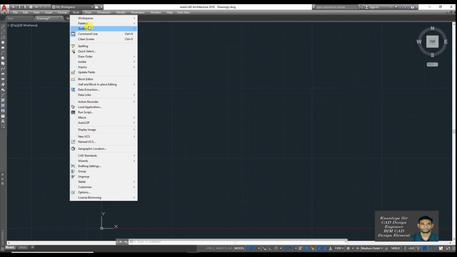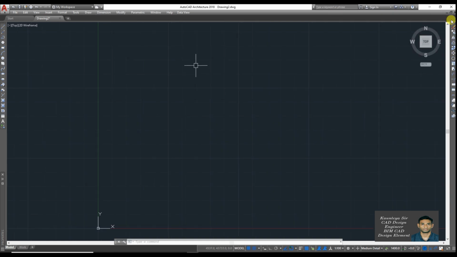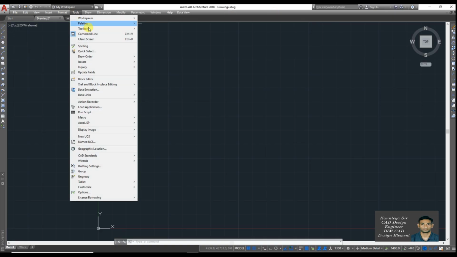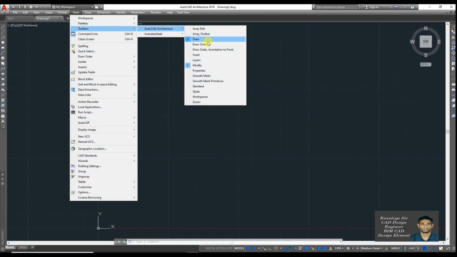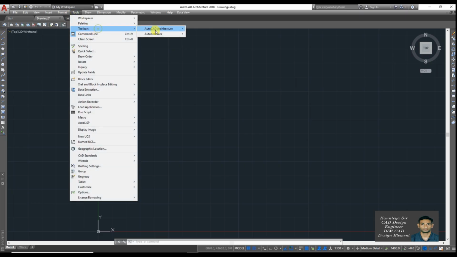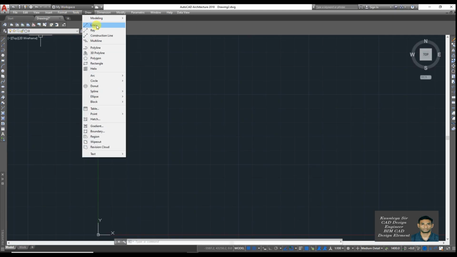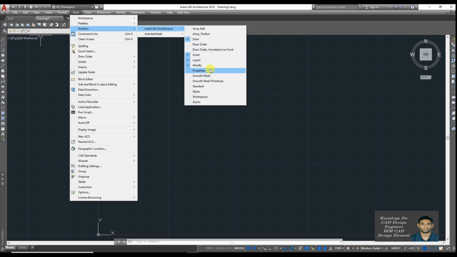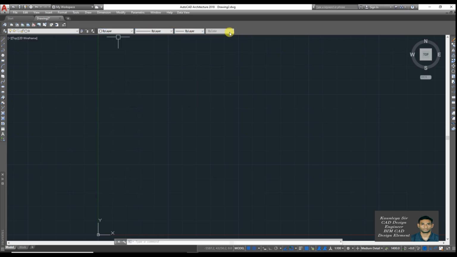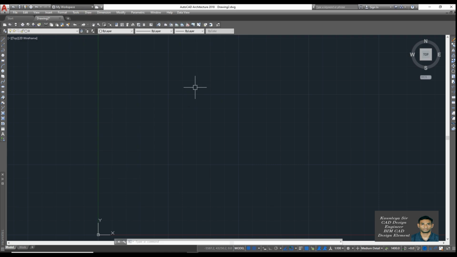Again with the same pattern, go into Toolbars, go into Architecture, and here we can select Modify. So on the right hand side the Modify toolbar appears, as it was in the classic version. Then again in Toolbars I want a tool for Insert, and I can insert it. Then again in Toolbars, hit the Layers tab, and we get the Layers toolbar. Again go into Tools, Architecture, and I want the Properties tab, so I get the properties of each and every type. Then go into Tools, and again select the Standard toolbar.